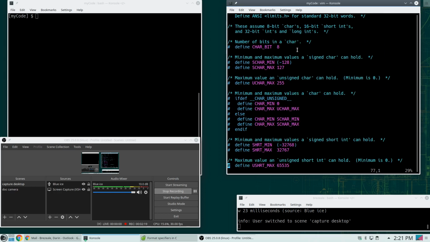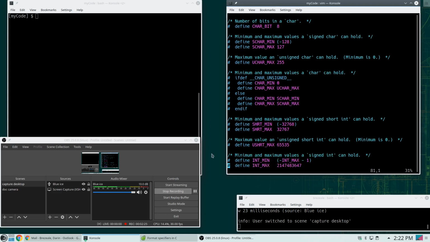So here it tells me that a char is 8 bits, which is 1 byte. Down here it tells me that the maximum value for an unsigned short, and we'll talk about what unsigned means later, is 65,535. That means that a short is 2 bytes.